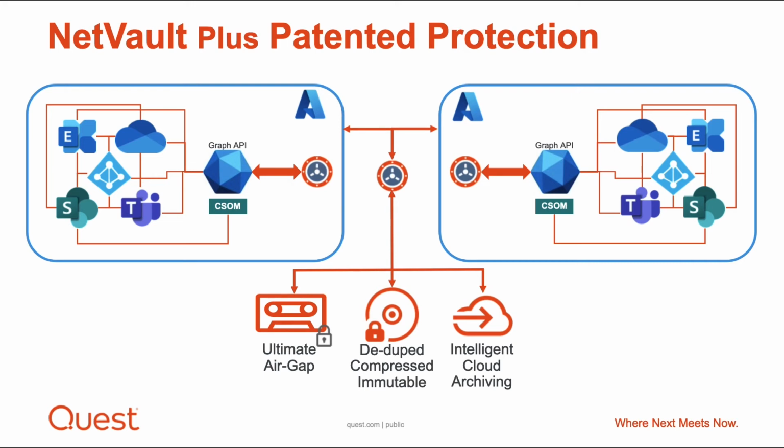So we have to think about things around immutable storage, and do I have another copy of it somewhere else that really can't be accessed? Now, the air gap is the data set. So if it can't be accessed, it can't be fiddled with, it can't be played with. Now, the ultimate air gap solution is, oddly enough, something that we've been using for many, many years, which is tape. You write it to tape, you take it out of the tape library, you put the write protect tab on it, you put it in a box, and you send it off-site somewhere. There is no way somebody is going to be able to get in there and encrypt the data sets. It's the ultimate air gap.